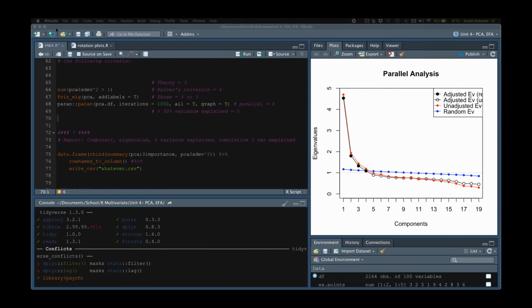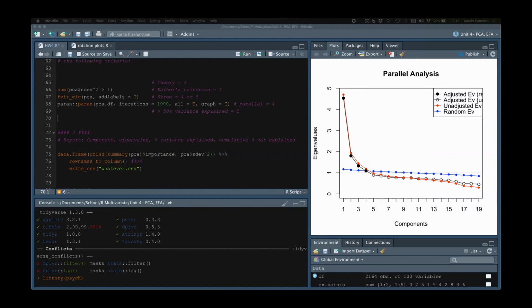Then we have 2 other lines that are very closely following each other. The red line, which is our unadjusted eigenvalues, those are the actual eigenvalues we got in our analysis. And the black line is the adjusted eigenvalue, and it's adjusted for basically a little bit of noise in the data. And so it adjusts for the random fluctuations that can happen if you had tested 2,000 other kids with these same measures. So every time our blue line is below the black line, which parallel analysis uses, then we say that we should retain that component.